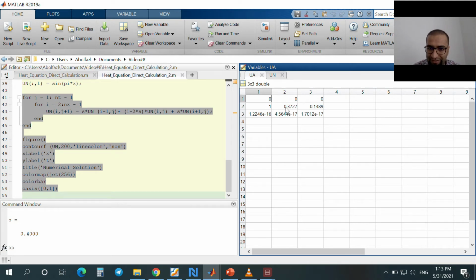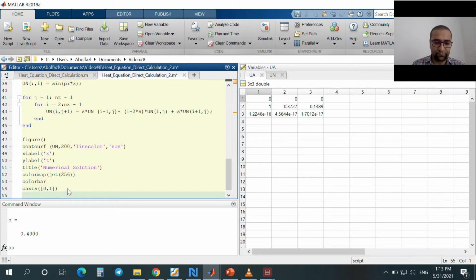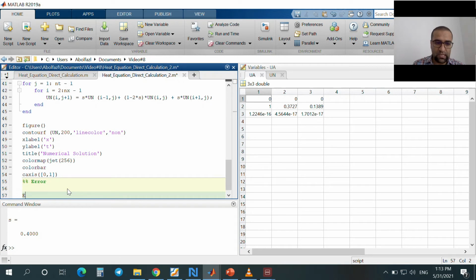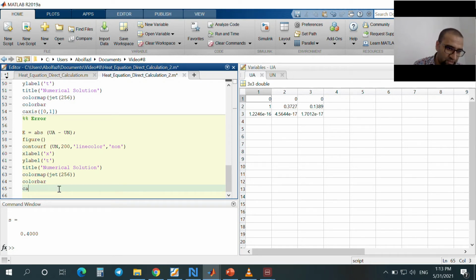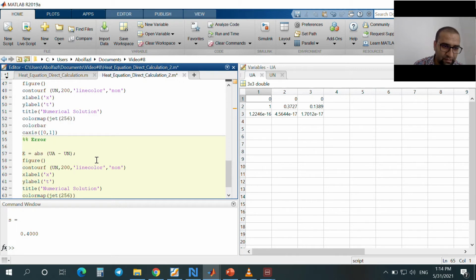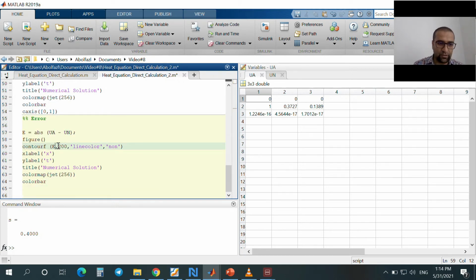This is analytical. You see the value is 0.3727, but here it is 2. Here is 0.04, and here is 0.113. So let's calculate the error to see how exact our solution is. I defined it with just E, and this is nothing but the absolute error: analytical minus U numerical, right? I want to put it like this, so just Control C, Control V. I don't need this maximum limitation for the color bar because the error should be less than 1, and we can see it easily. And error, F5.